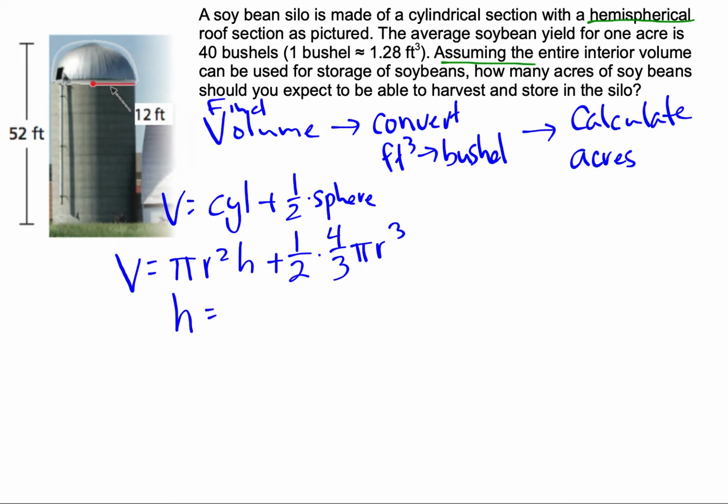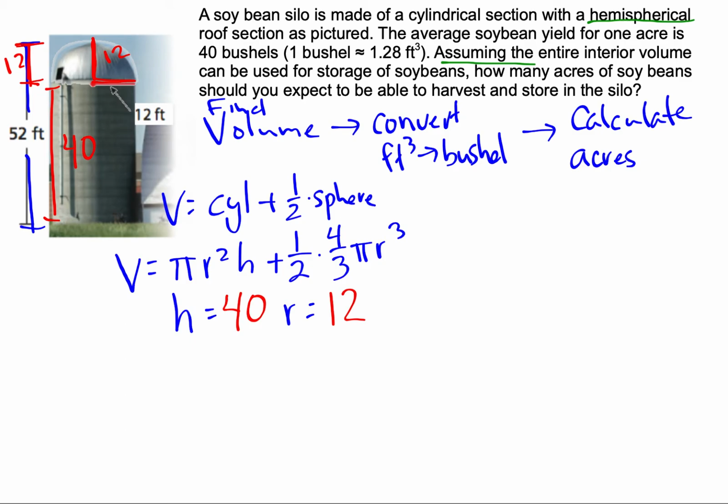So we need the height and we need the radius. The overall height here is 52, but we need just the height of the cylindrical portion. So we've got to do a little bit of figuring here. Up top, we've got the hemisphere that is not part of the cylinder. We just need to know how tall that is. Now again, we'll do the same thing we did back on the capsule problem. The radius of the sphere is 12 feet. The radius of the sphere going straight up will also be 12 feet. So we need to take 52, the entire length, subtract the 12, and we will get a height for the cylindrical portion of 40 feet. The radius, as I've mentioned, is 12 feet.